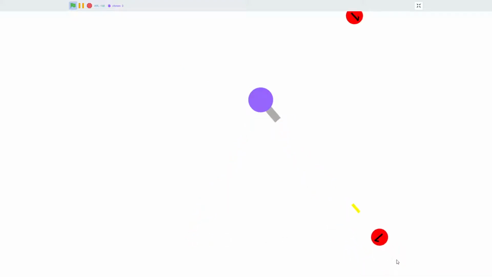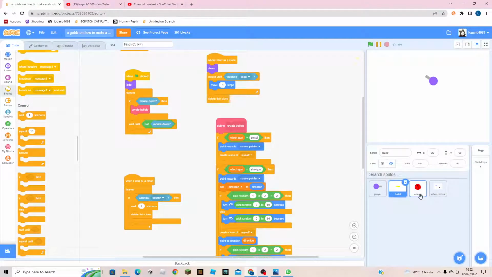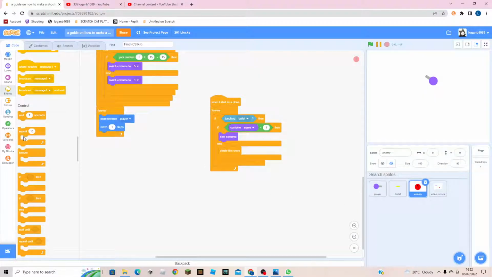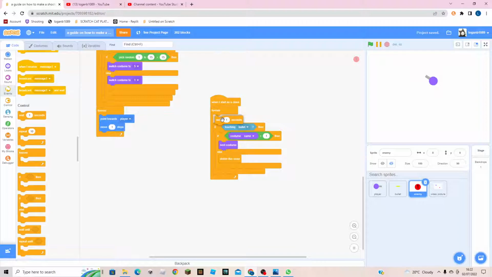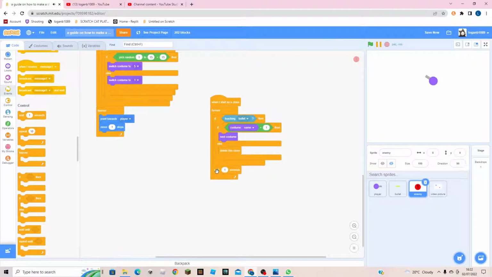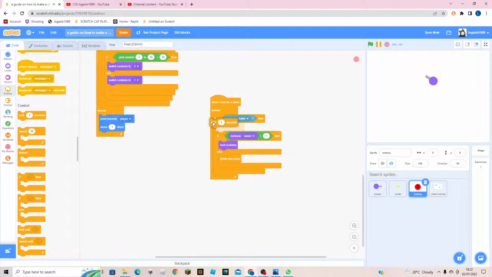This RNG mechanic is useful in a way if you're in a danger spot, but it also is bad if you need all the bullets to damage an enemy. But we can do a simple fix by adding a wait 0 seconds here too. Basically, this 0 seconds before each thing allows both things to register that something has happened. It allows the bullet to recognize and then the enemy to recognize.